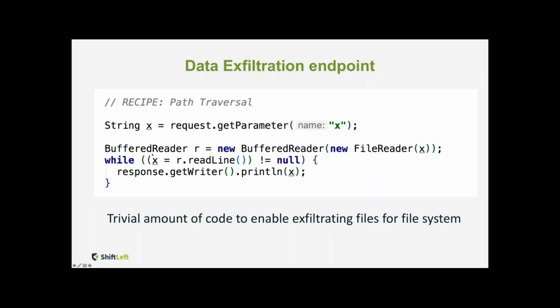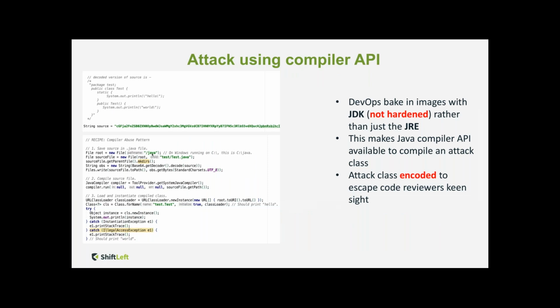So let's lastly look at a very interesting case. This is again what we call an attacker using the compiler API. This is again a very common trait and pattern. There are various real use cases of this attack, which was materialized. Typically, DevOps bakes, if you're speaking JDKs and JVMs, for simplicity, images of the JDK, typically not hardened, into your Docker containers or your physical appliance, or perhaps your virtual appliances, upon which your applications are deployed.